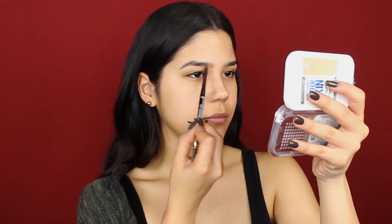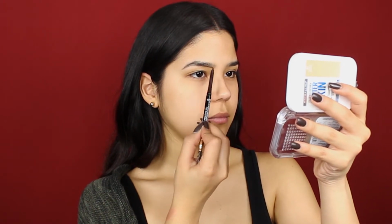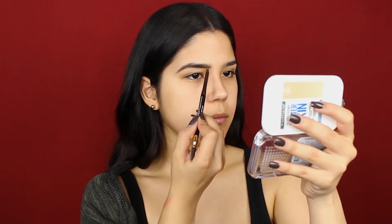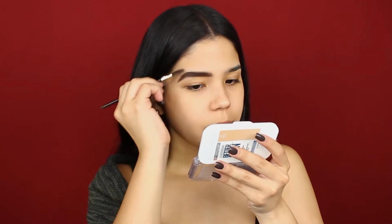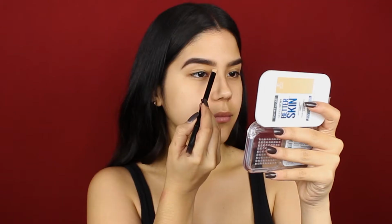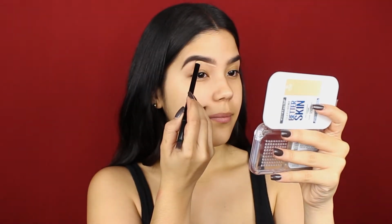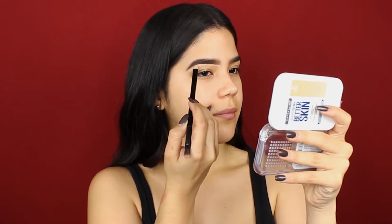So while we let the primer set, we're going to move on to eyebrows. And for the eyebrows, I'm going to be using the Colorstay Brow Pencil in the shade Dark Brown. And I'm just going to fill in my brows as I normally do. Once I've filled them in, I'm going to use a little bit of the NYX HD Concealer in the shade CW04. And with an angled brush, I'm just going to define that edge on our brow bone.